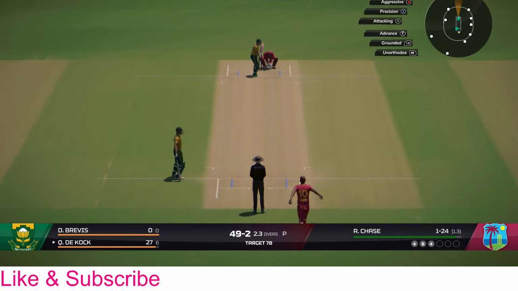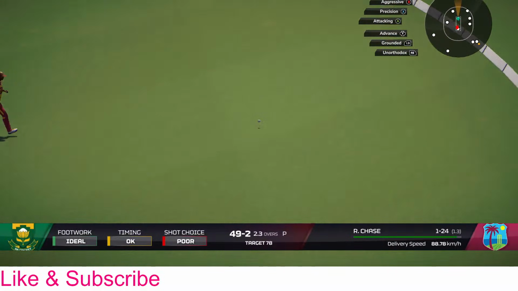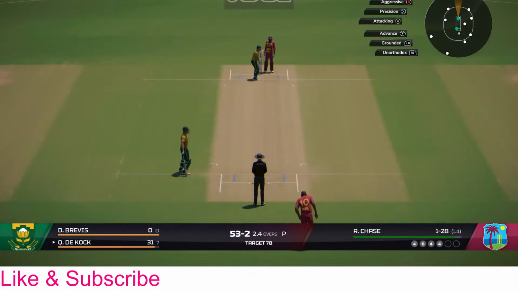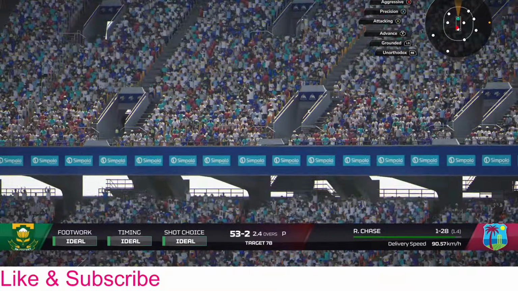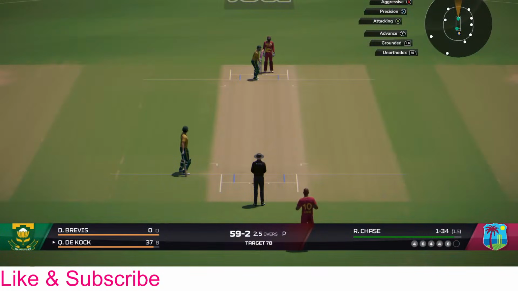Might look to go big again here. Doesn't even wait to see if the ball's going to do anything. Onto the front foot, punches it away to the boundary. How will the bowler respond? Well, that was just textbook. Finds the space and power to lift that ball over the top, and it just keeps going.